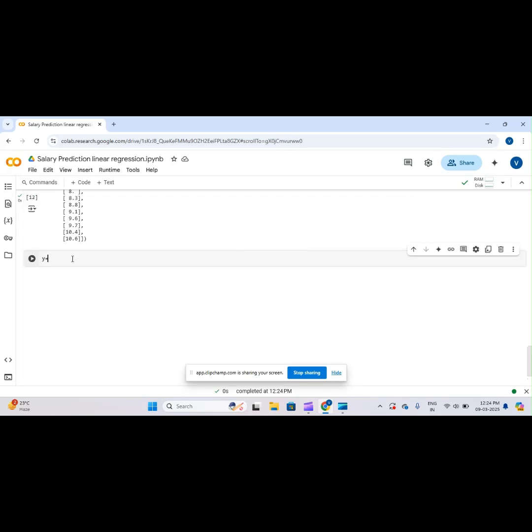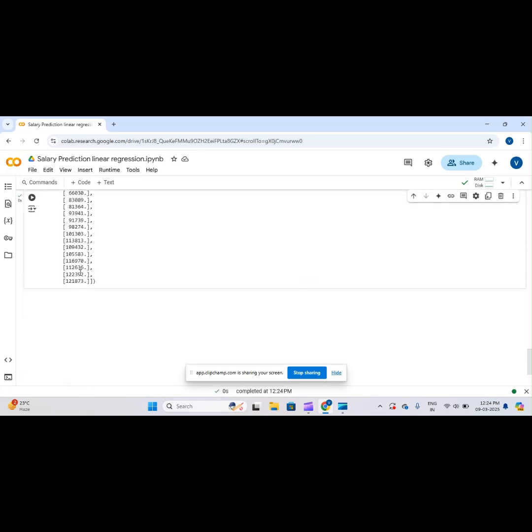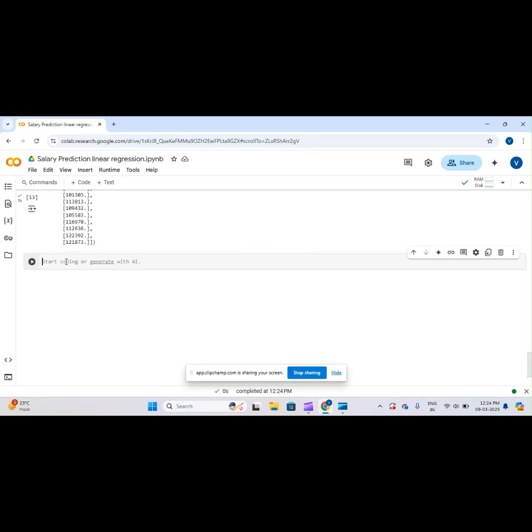Just like this, we are going to classify our y variable, which is the dependent variable, right? Because it is dependent on the years of experience. The more the years of experience, the more the salary will be. So the code is data square brackets, again we are placing salary here. Then we close the square brackets, dot values, dot reshape, parenthesis, -1 and 1. You need to remember that values and reshape are functions of the NumPy library.